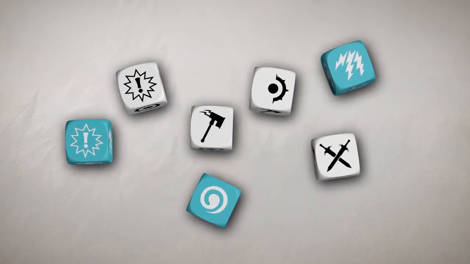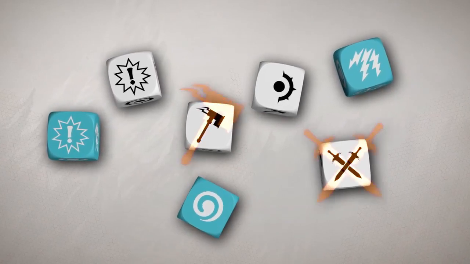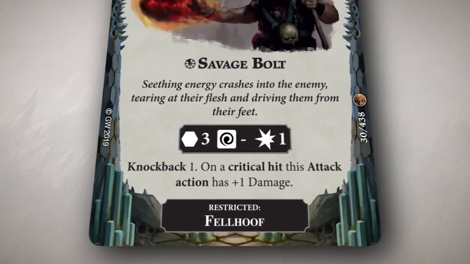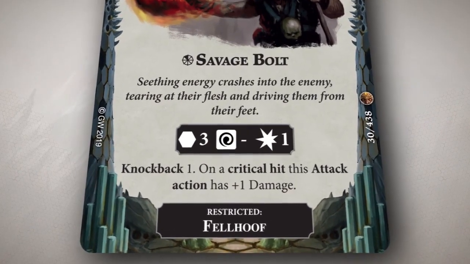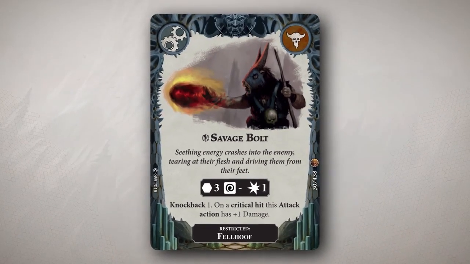Many wizards can also use spell attack actions. These work just like normal attack actions, except that you use magic dice instead of attack dice, and you'll be looking for a specific magic symbol for success instead of an attack symbol. In most cases, the dice characteristic of the attack action will be a dash, which means you roll a number of dice equal to the wizard's level when you make the attack roll.